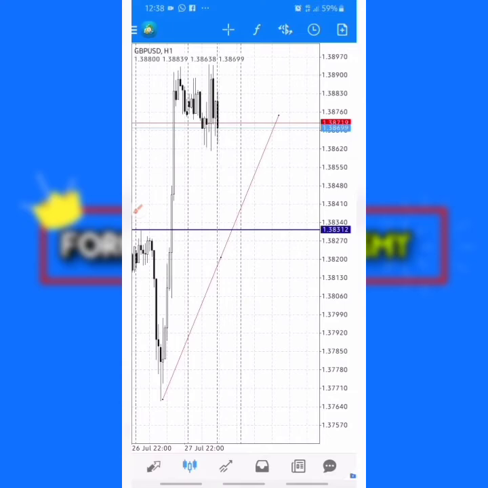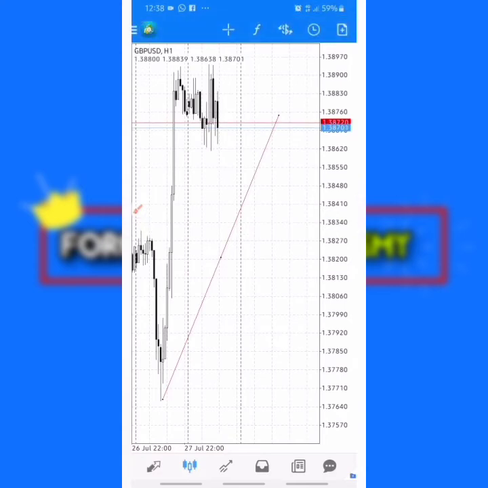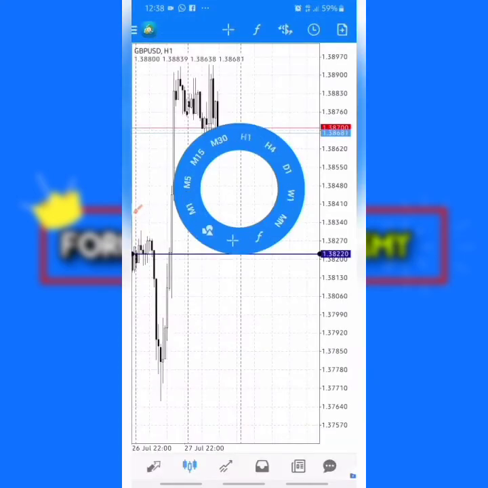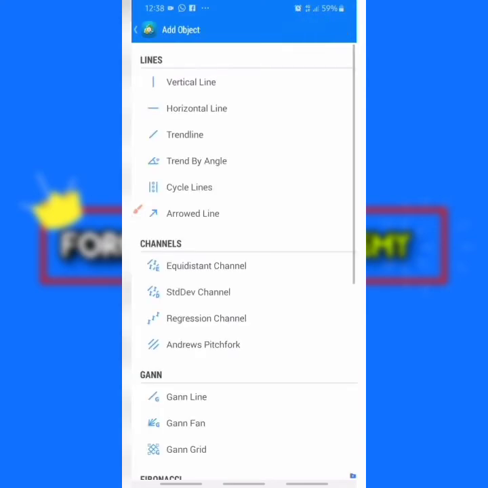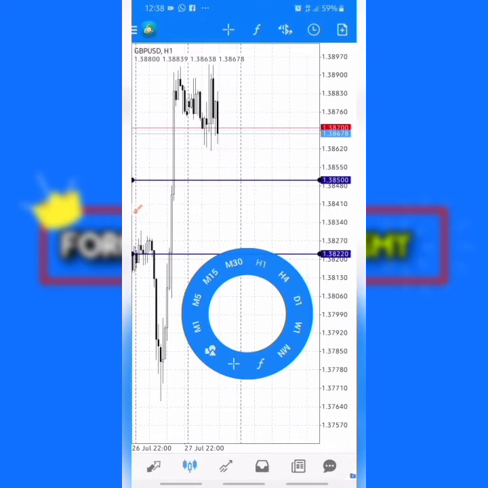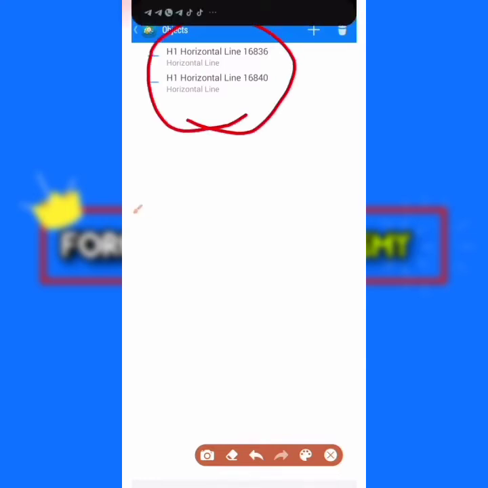tool. So let's say I want to delete these things from my screen. I can just click on one of them and click on delete, and it has gone out. Click on the next one, click on delete. Or optionally, let me add them back, horizontal line, let me add another one. You can delete all of them at once. So all you have to do is click on the object icon here again. Once you click on that, you now see on the window here you have all of the different ones that you've drawn on your MT4 throughout.